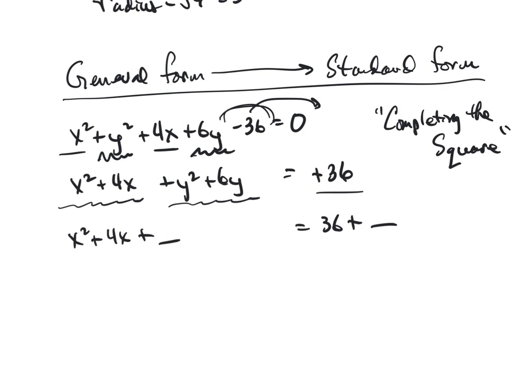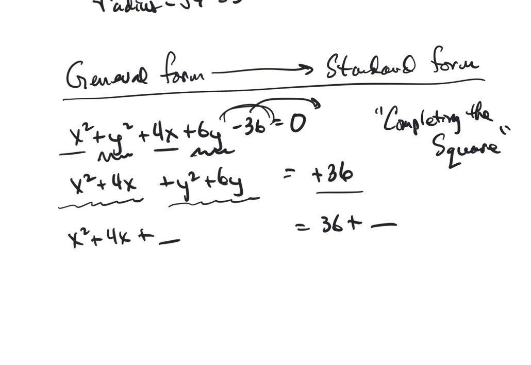So to complete the square for the x's, I need a blank on both sides of the equation. Now before I do anything with the blank, I just need to put it in your head. As long as we start with an equation, two things that are equal to each other, is it okay to add the same thing on both sides? I mean, if I wanted to, could I add a 17 on both sides of the equation? As long as I add the same thing, yes, legal, legal.